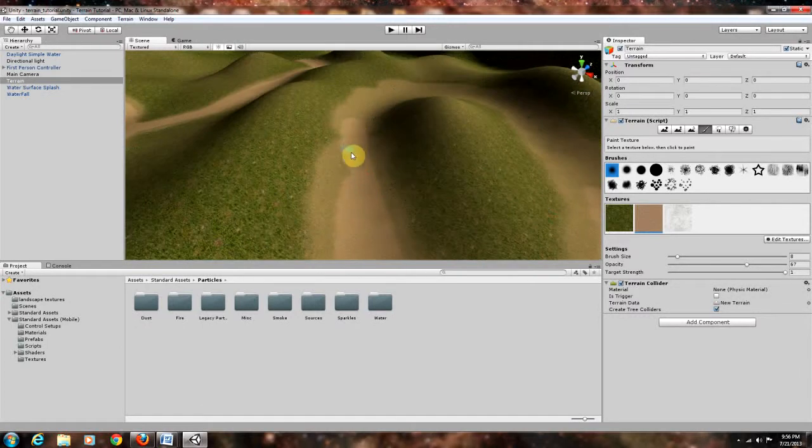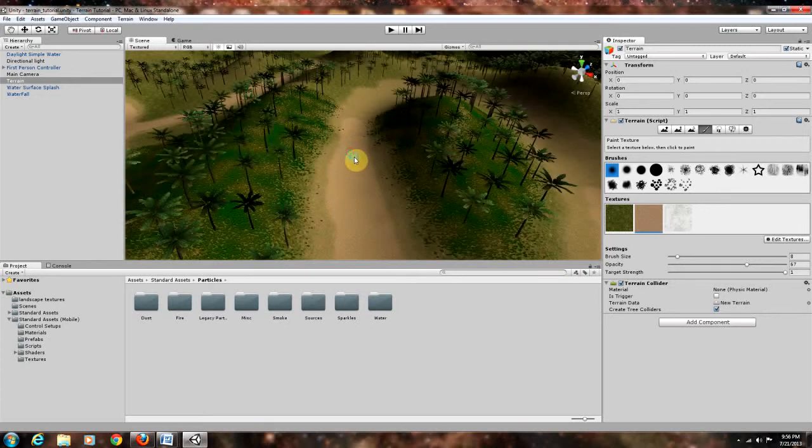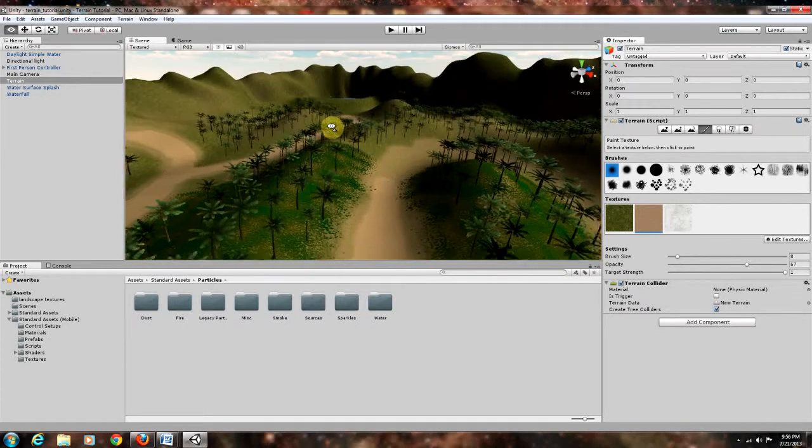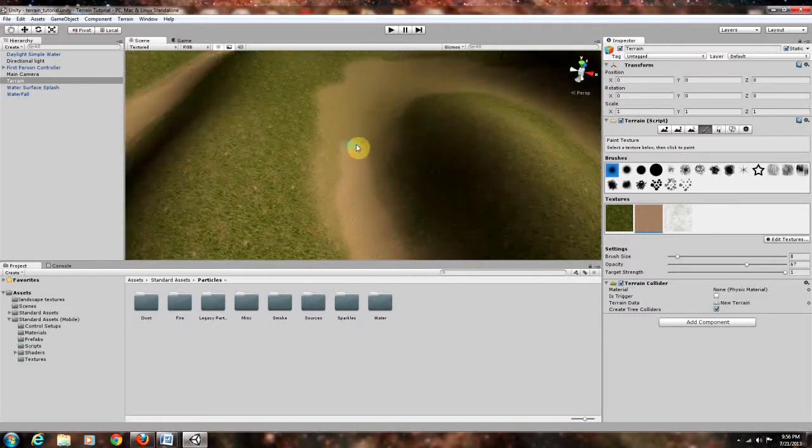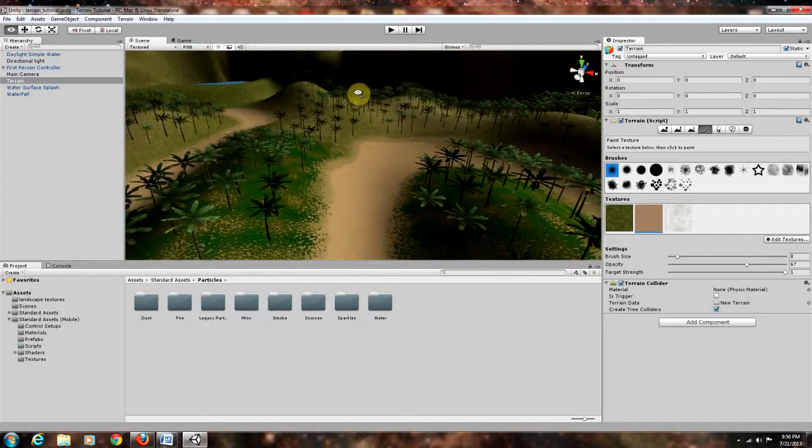We're almost done with our little path here. And if you're doing something like this, don't worry about making it perfect. If you're like me, you sit there and obsess over every little detail. Does this rock look right in this place, or does this path follow the curvature of the terrain in relation to the grass well enough? Those are things you want to pay some attention to, obviously.